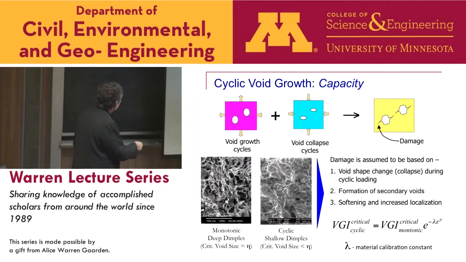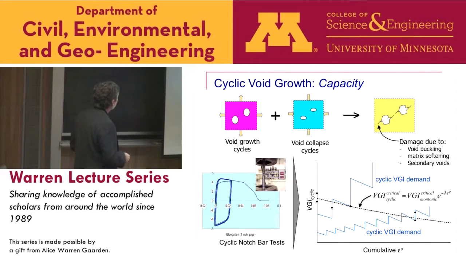Under monotonic, we get pictures like this. And the same material under cyclic might look like this, where the voids are not as prominent. They tend to be smaller voids, meaning the voids didn't grow as much before it fractured and they're not as deep, suggesting, again, that this material is getting damaged between the voids due to the cycling.